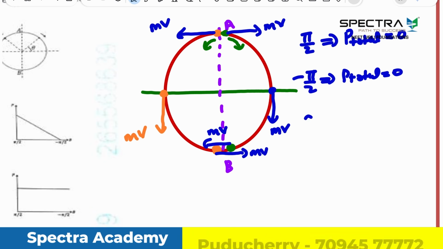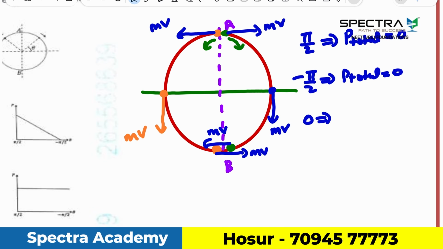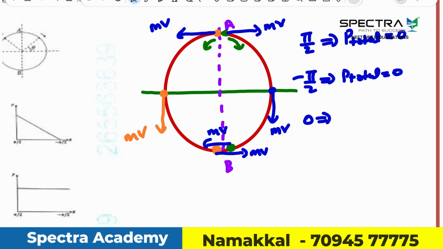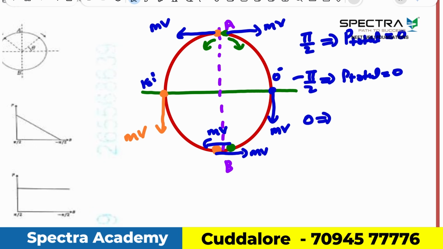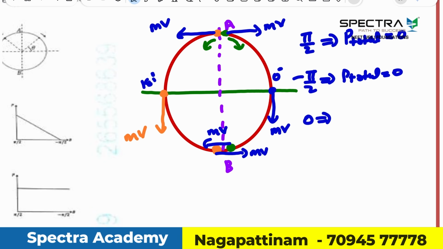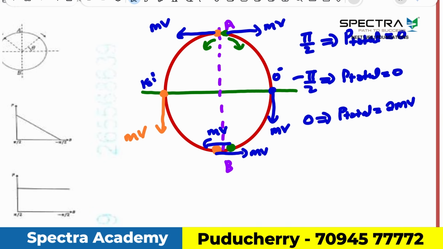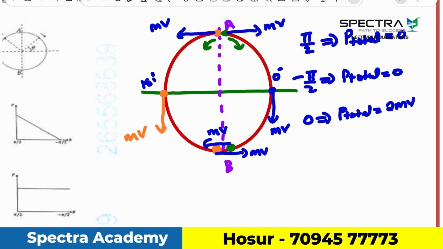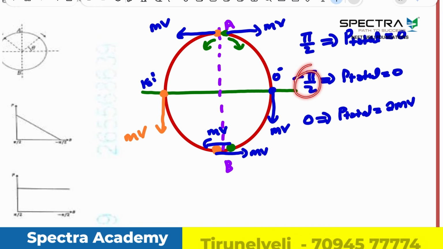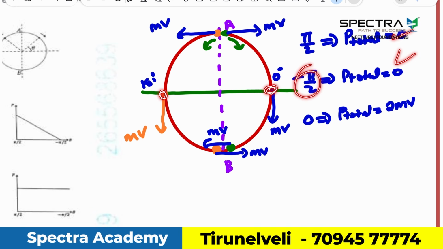So what is this angle? 0 degree. Yes, at 0 degree I can tell. Then for one it is 0, for the other it is 180 degree. This particle it is 0 degree, for this particle it is 180 degree. Okay, no problem. You can find the P total. That will be like 2 mv, which means at pi by 2 and at minus pi by 2 you need 0, whereas at this point momentum will be maximum, it is going to have 2 mv.